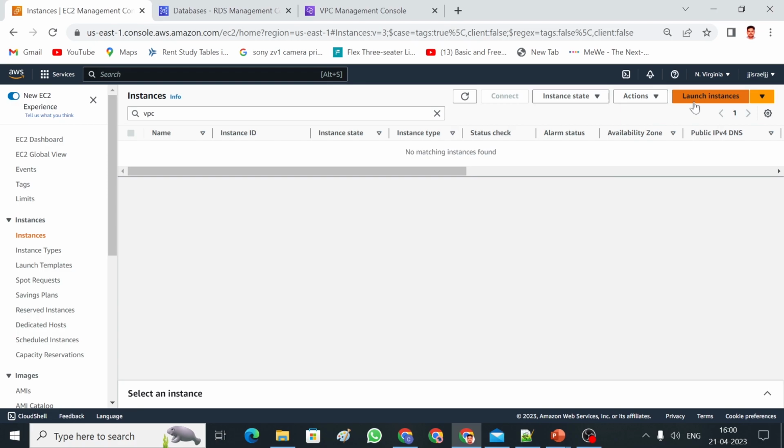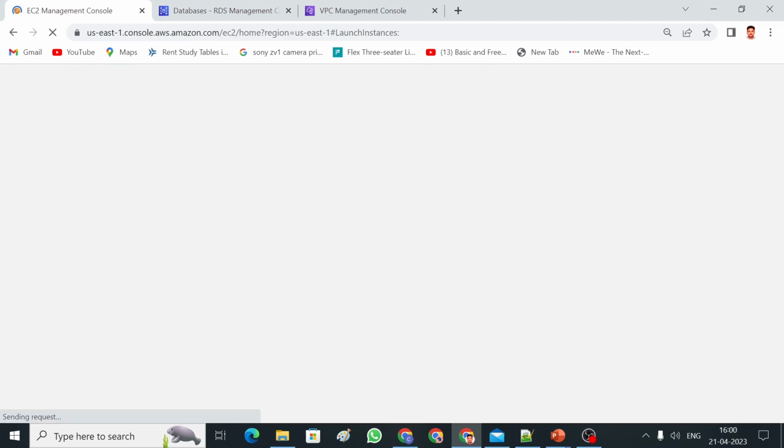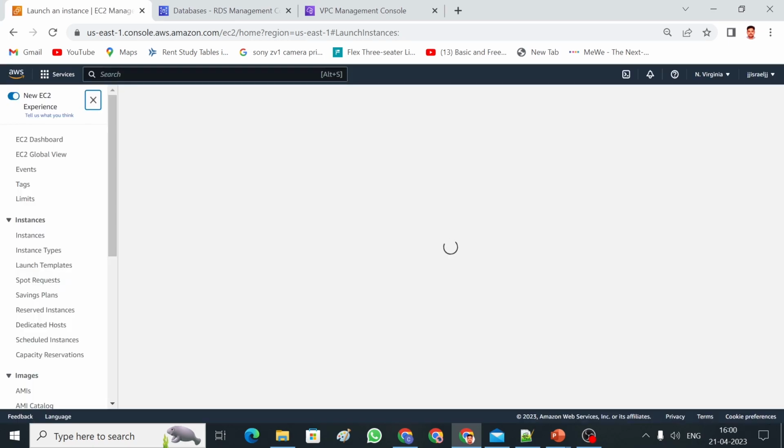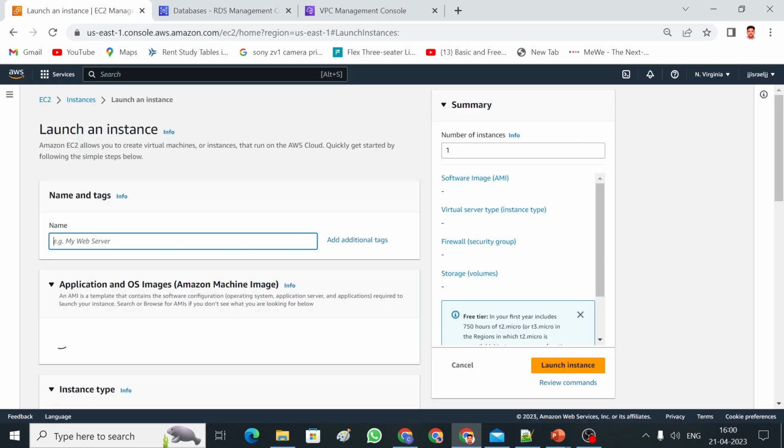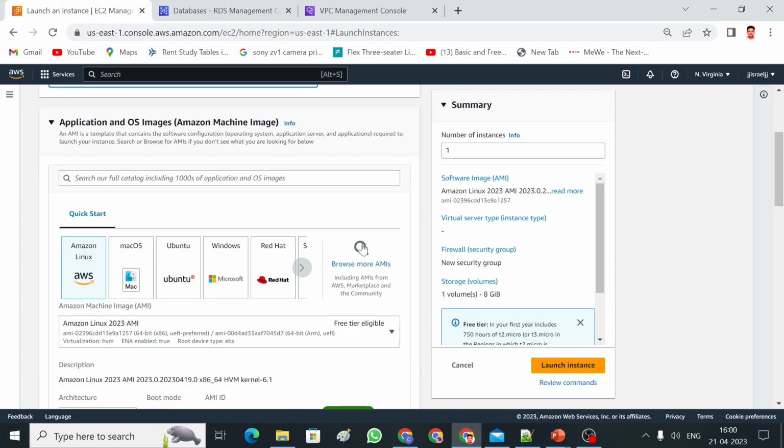Let me go to EC2 and then launch instance. I'm going to give it the name web server. Okay, just a second, it's refreshing. Web server, and then for the OS image, I'm going to use Ubuntu for this.